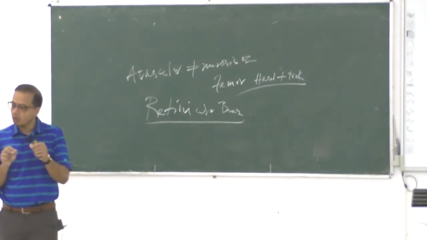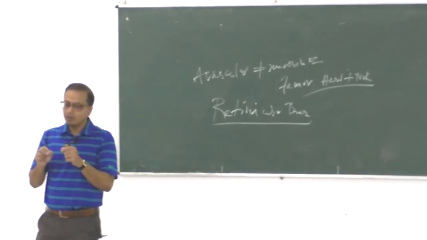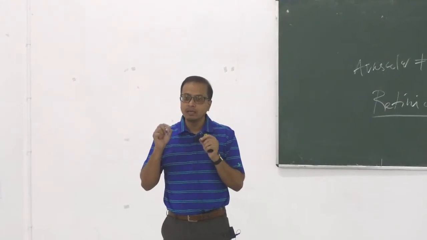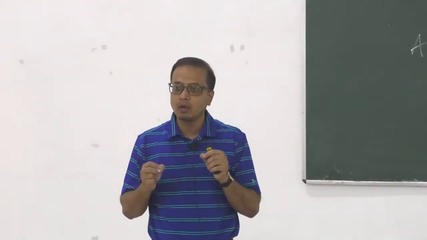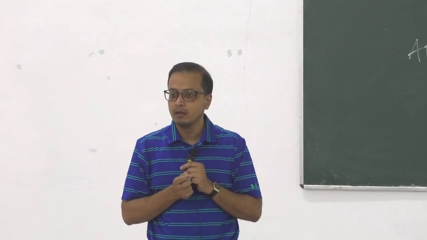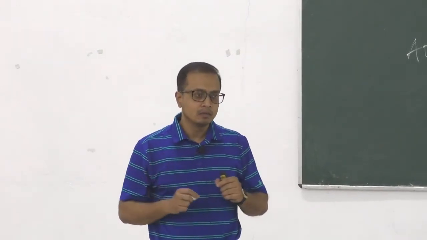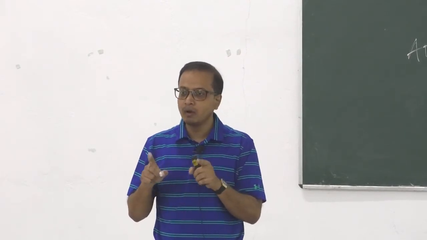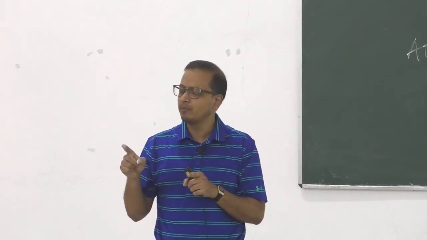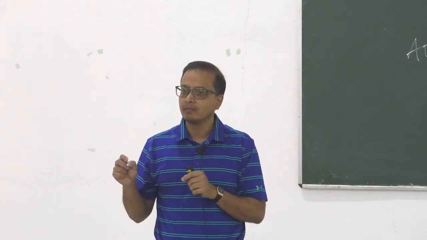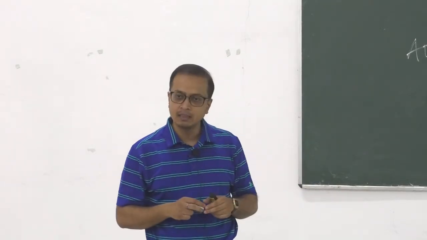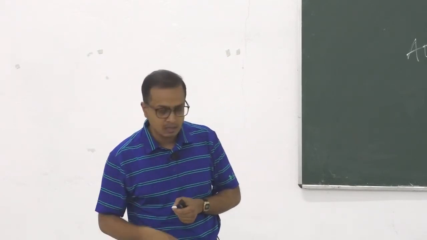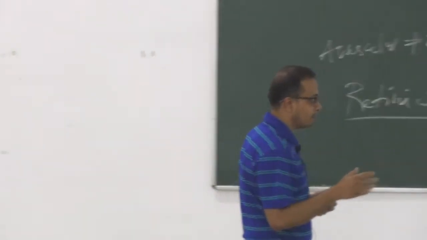So these retinacular branches can be ripped off, and they cannot be put back. Once gone, it's gone. That's why, once these blood vessels are ripped off, you lose the blood supply to the neck and the head of the femur, and that's permanent. Eventually we lose the head and the neck of the femur because of avascular necrosis. Because the blood supply is gone, this particular head and neck melts.